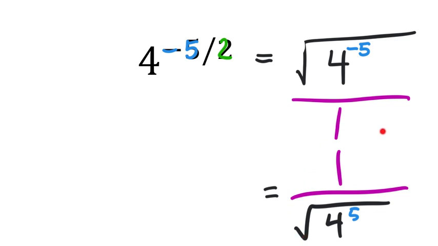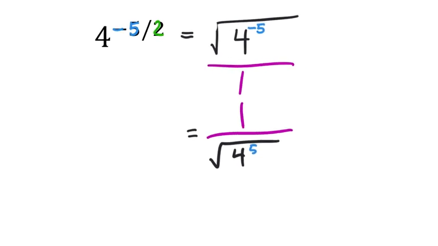If you made this a square root of 1 over 4 to the power of 5, the square root of 1 is 1, so you end up with the same value here. I guess inside I really wanted to skip some steps. In any case, right here, let's evaluate that 4 to the power of 5, by the way.